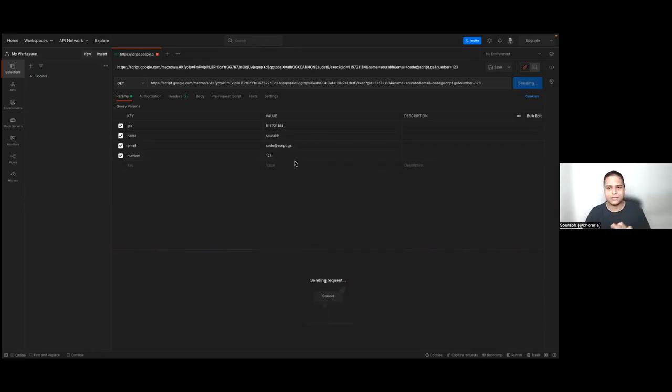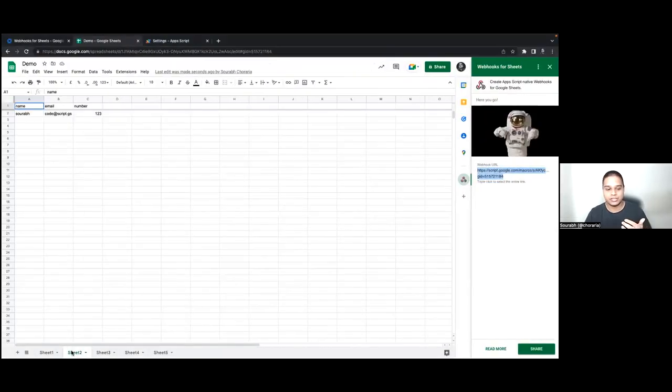And the moment I give it a quick second, it's doing a bunch of things. You will see that I get a JSON response here saying status success, data logged successfully. And if we go back to the spreadsheet, you will see in sheet 2, the data has now been logged. Now, once we have this set up, the webhook is fully functional. You can use this webhook in a bunch of different places where there are tools that send out these events of data that you may want to capture and log in a particular tabular format, and that's something that you can do using this particular tool.